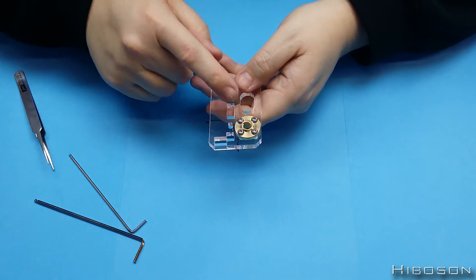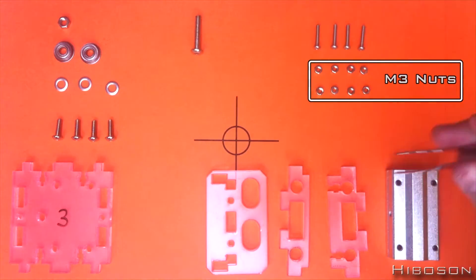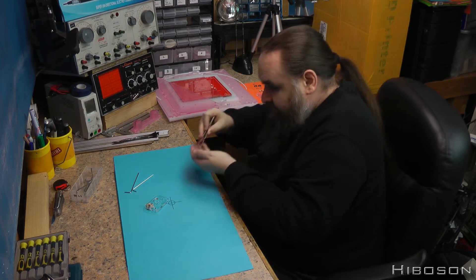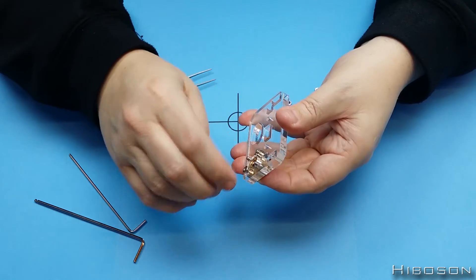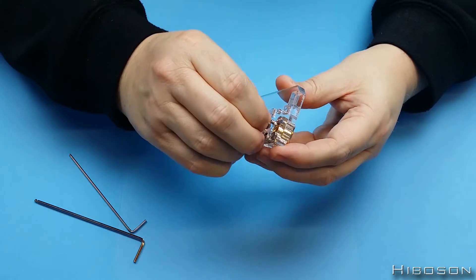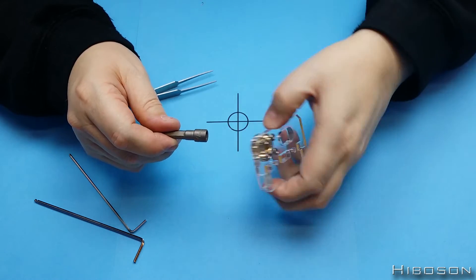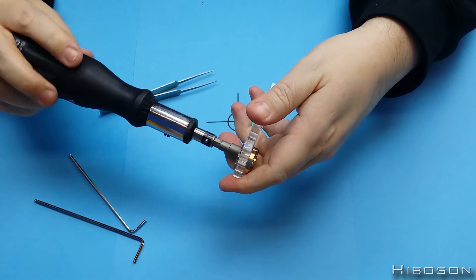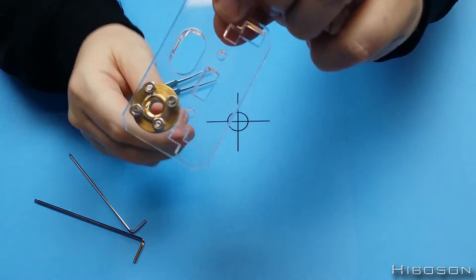Down on that side, then we can flip it over and take four of the M3 nuts and these go on to here. I've just gone through my little tools here — this is a 732s tool and this is the right size, but I want to be careful that I don't over-tighten. So that piece is now securely on there.